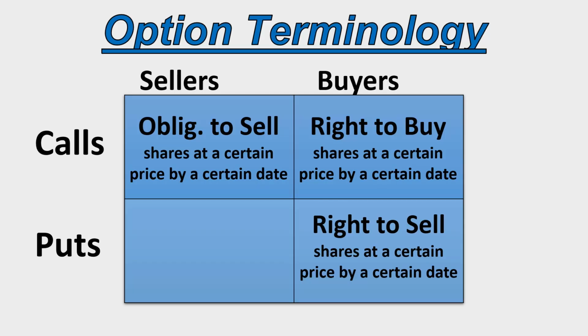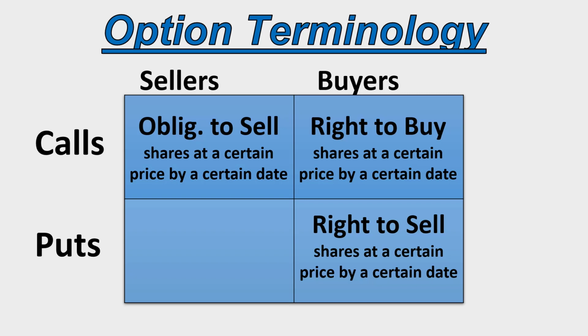Now, getting back to our basic options terminology, when we are going to sell a call in this instance, because this is the transaction we're going to make, when you sell a call, you have the obligation to sell your shares at a certain price by a certain date. So that means the stock that you own, you have the obligation, if required, to give that stock to somebody else.